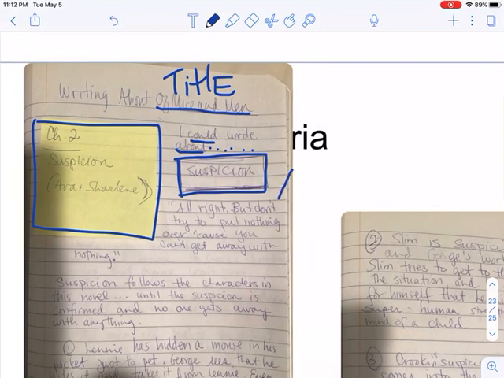Okay, and I think this was on Charlene's note, but I can't remember, but that really doesn't matter where it came from. I thought this quote just kind of captured something as I was thinking about suspicion. There was a lot of suspicion in this book, and this quote just kind of rang true for me. Slim says, all right, but don't try to put nothing over because you can't get away with nothing. And I really thought about that. In this book, George and Lenny try to fool other people, and it kind of works, but then it doesn't work because the truth comes out.